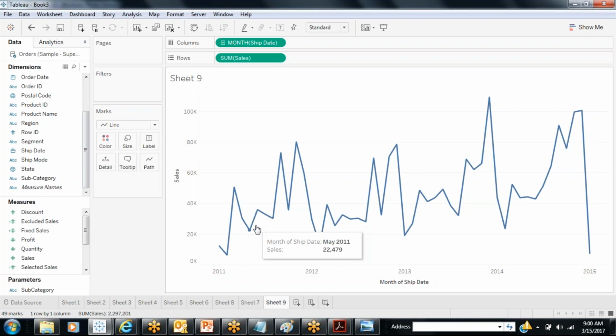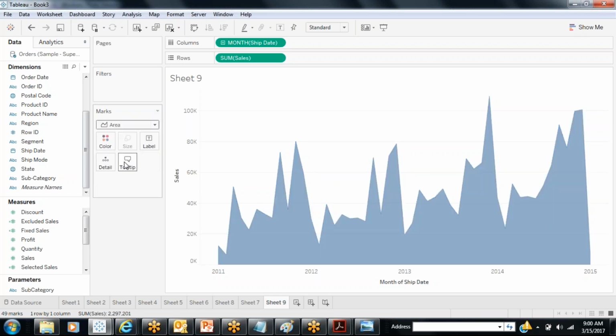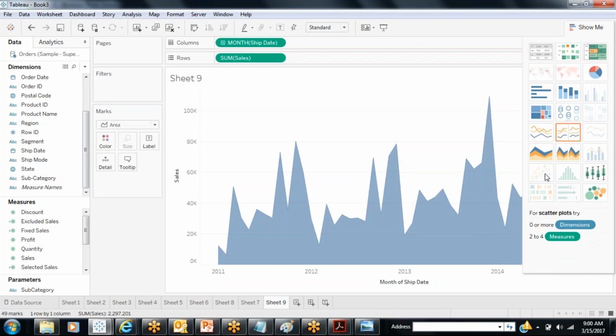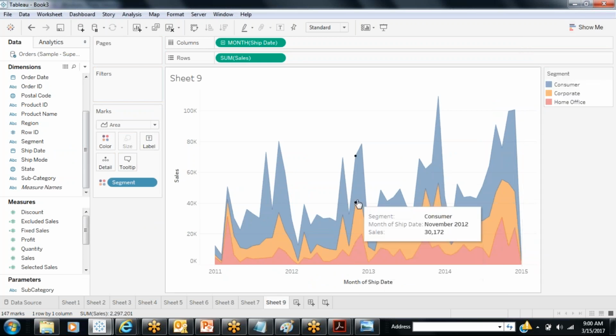For periods, you need to take a line chart. Now in this period, when I choose area, this becomes an area chart. You see here, this is your area. So this is your line, and when you have an area below your line, this is an area chart. I want to slice this, so I take this segment and put it in color. So I have three segments, and I can slice these.